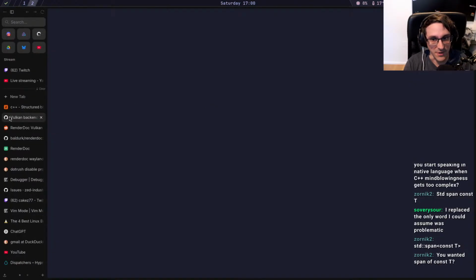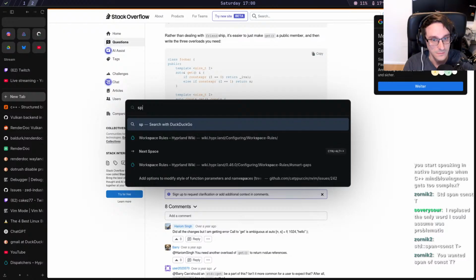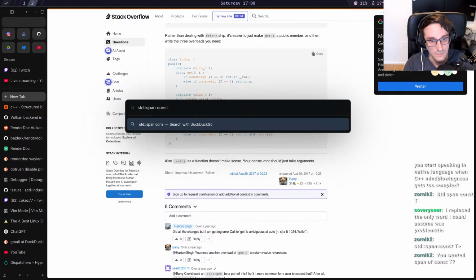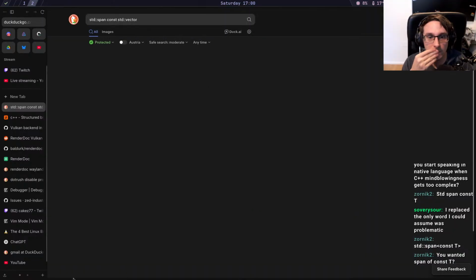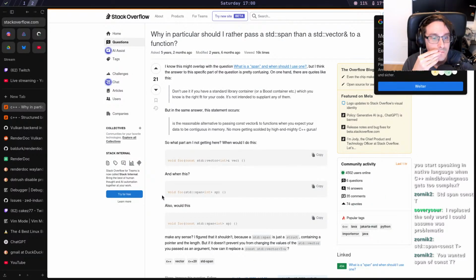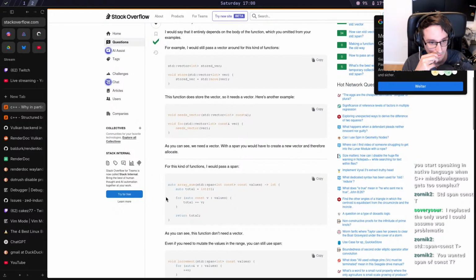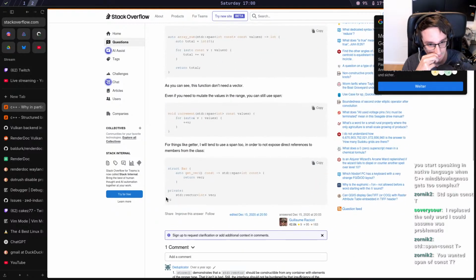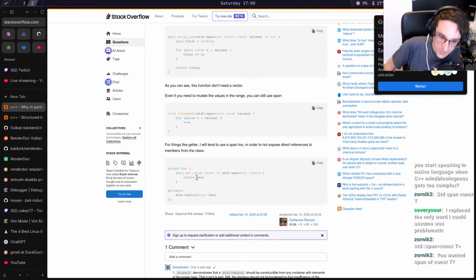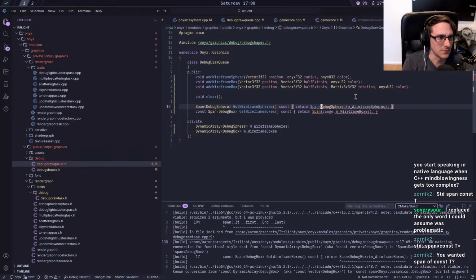Is there no version for span that's taking a const? No, I don't want span of const T. I want a... Or actually, I guess it doesn't really matter, but... No, I just want a span on the array, but can I not mark that const then, or what? No, that doesn't work either.